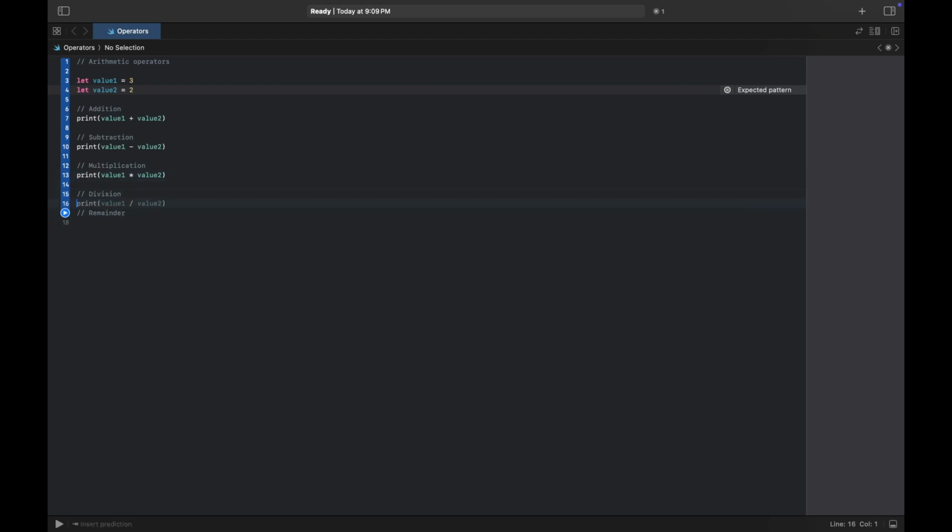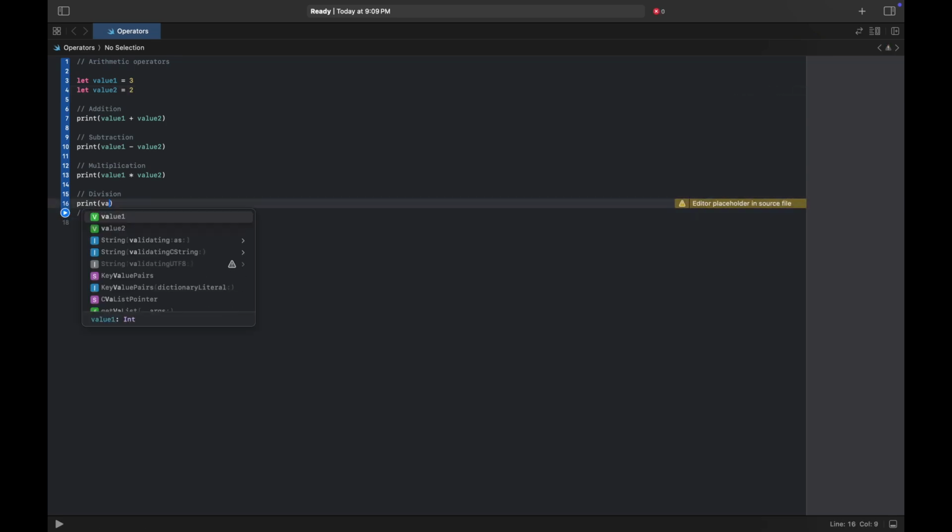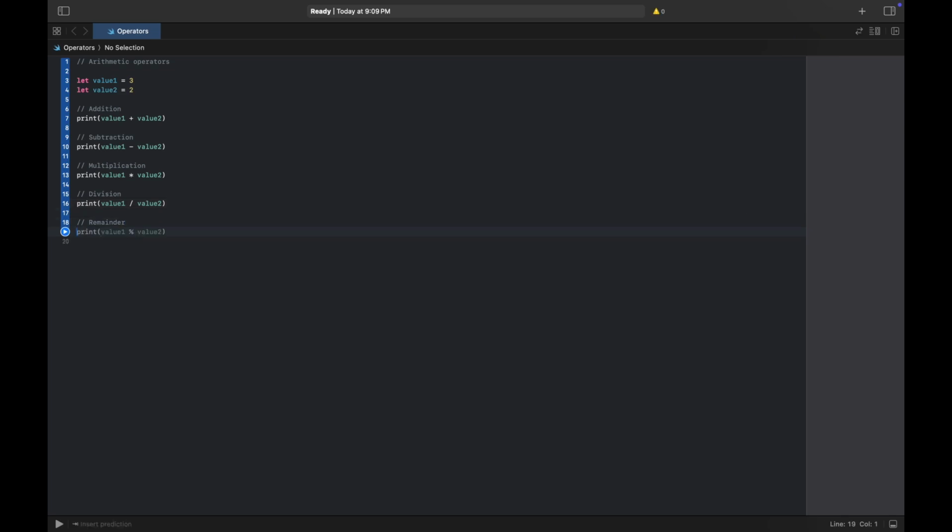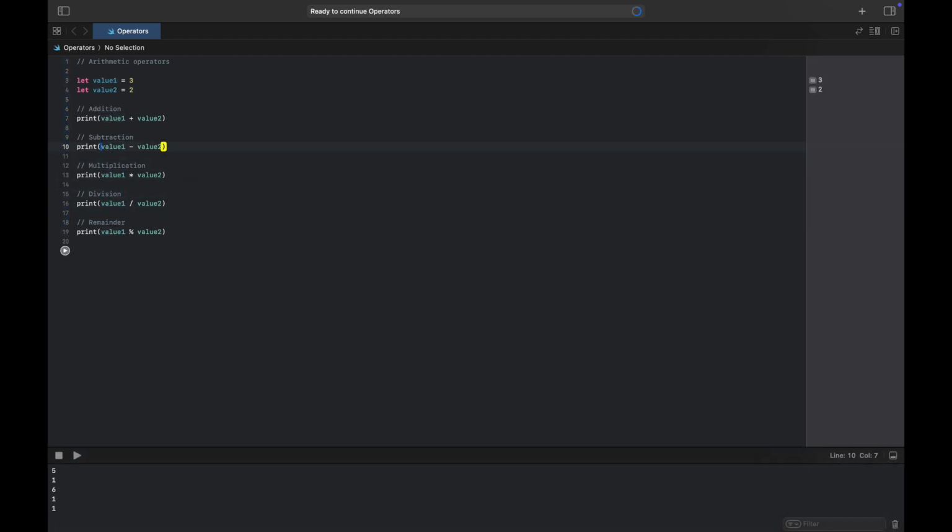So print value 1 divided by value 2, and finally we have a remainder operation, and we will do control V. So these are all the operators and these are all the operations. Let me change some values for the example.